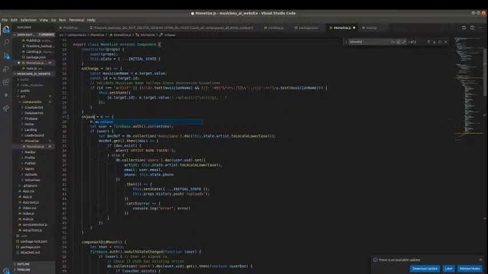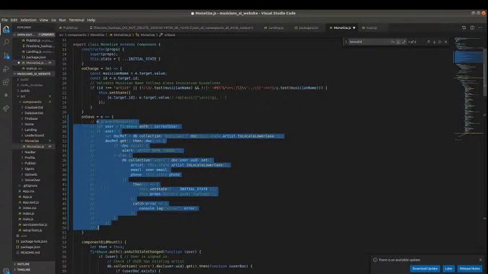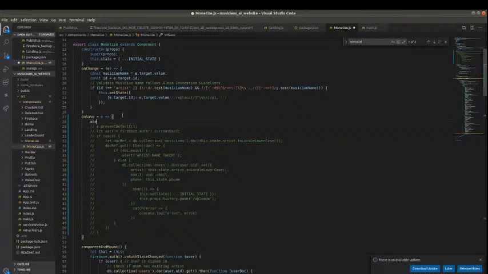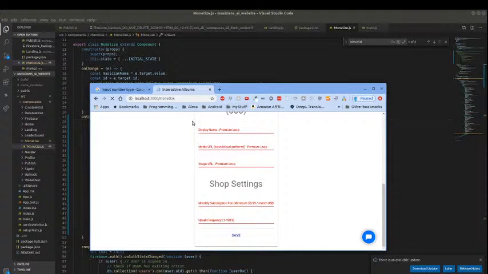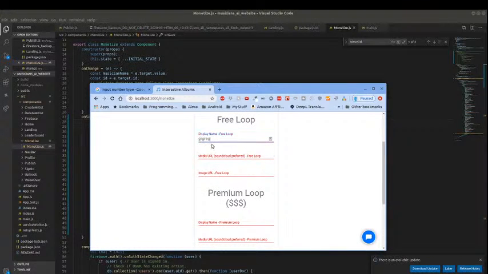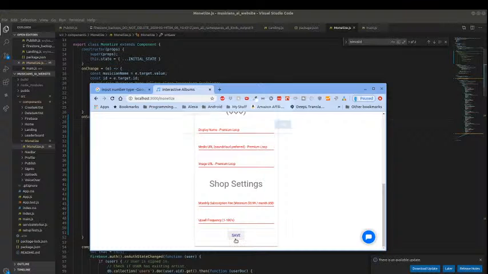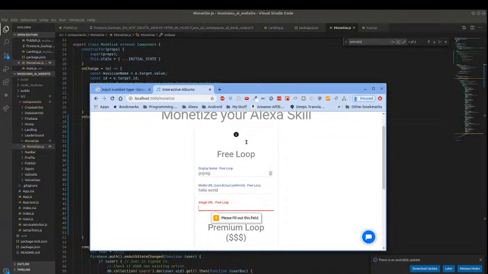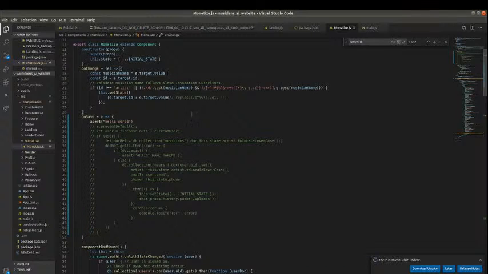All right, so let's keep this moving. So now we have our onSave function. What happens when we click save? I will comment all of this, and I'm just going to say alert hello world to make sure that our onSave function is working. So we'll fill in some data, we'll click save, and then let's see if we see hello world. And we see hello world, so that's perfect. And then it tells us that some of the other stuff's not filled, and that's perfect.